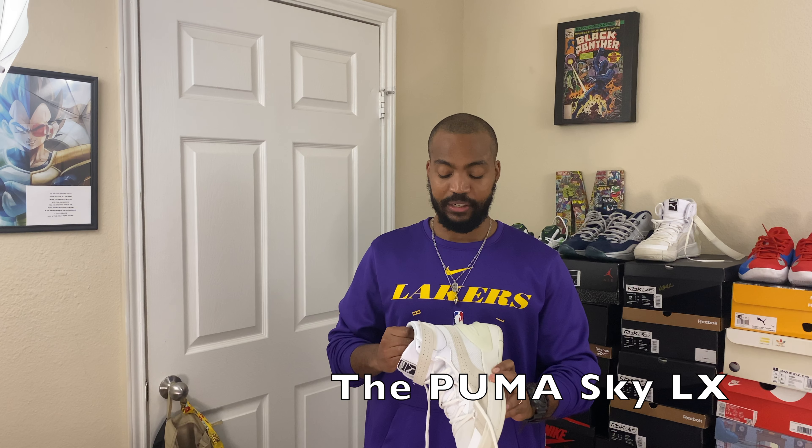For me at least, this has everything I'm looking for in a basketball shoe, and I can only assume someone doing this every day of their life would love it too. Puma's already brought us a few basketball models that have done really well. They had the Sky Dreamers, released around All-Star Weekend, which paid homage to traditional leather high-top basketball sneakers. Then of course you're going to have J. Cole's signature model, which is the RS Dreamer.